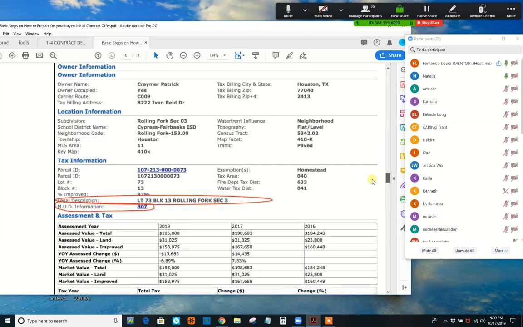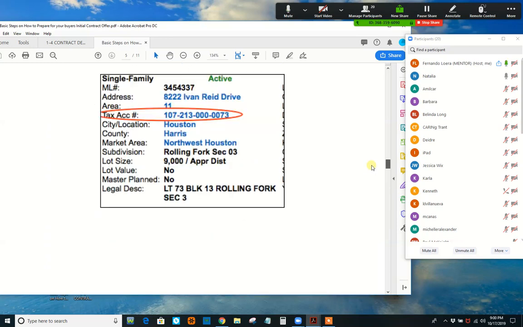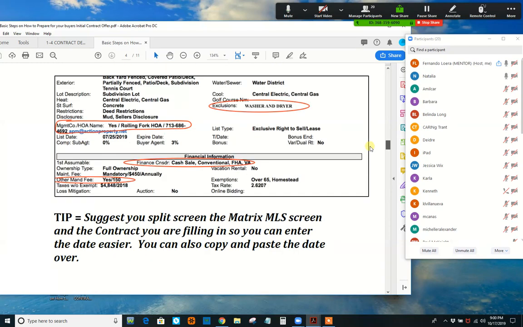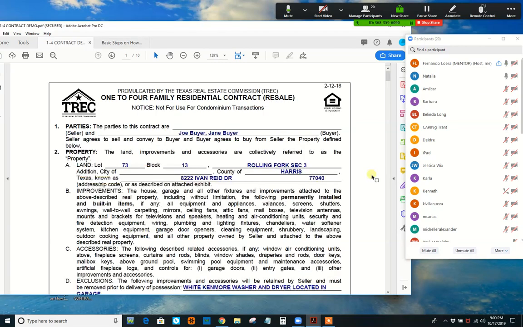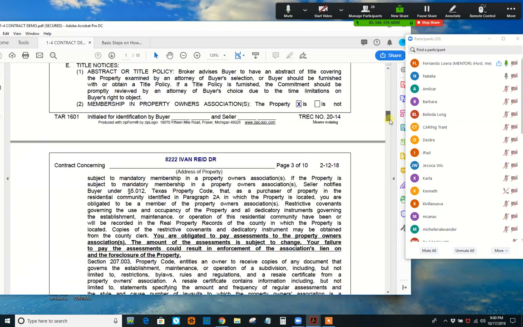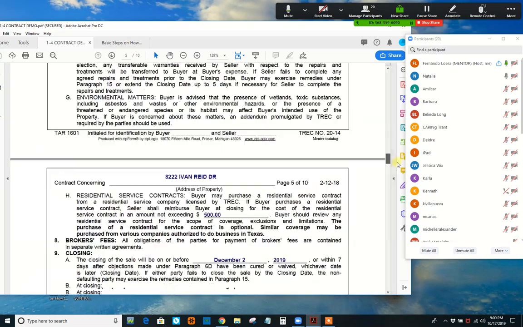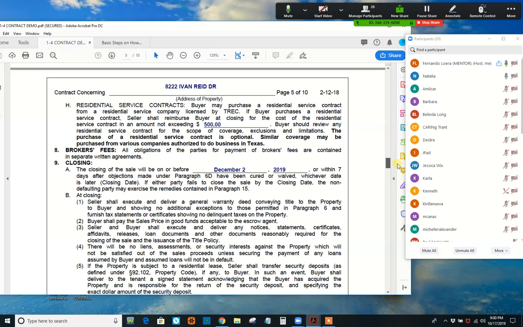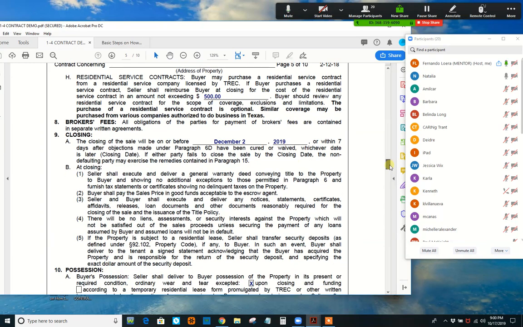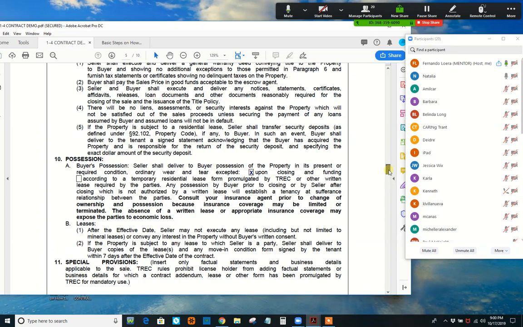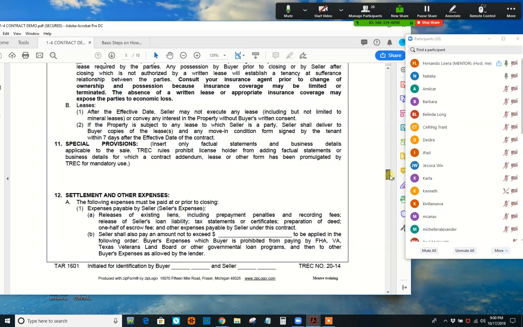Right. Yeah. And then what you do, and for everybody to kind of see what she's talking about. She's talking about this part right here, the financial considered. So they, like in this house too, they accept VA, as you can say. It says VA right here. So what you do is paragraph 12A1B. I call it the infamous paragraph 12A1B. That's where you put in what the lender, it has to be lender approved. Okay, you can't just put any number, but the lender has to approve whatever amount.